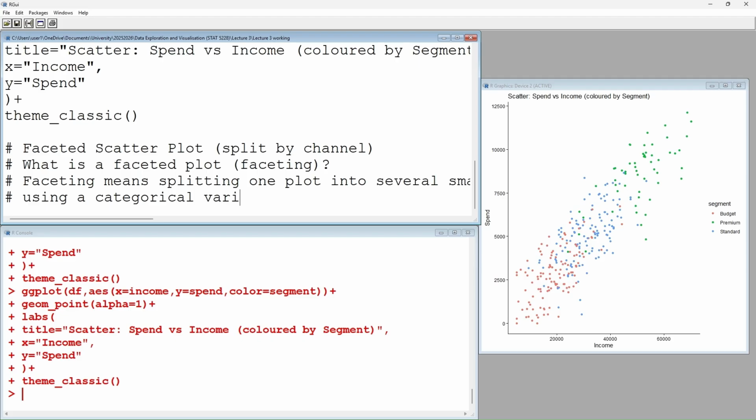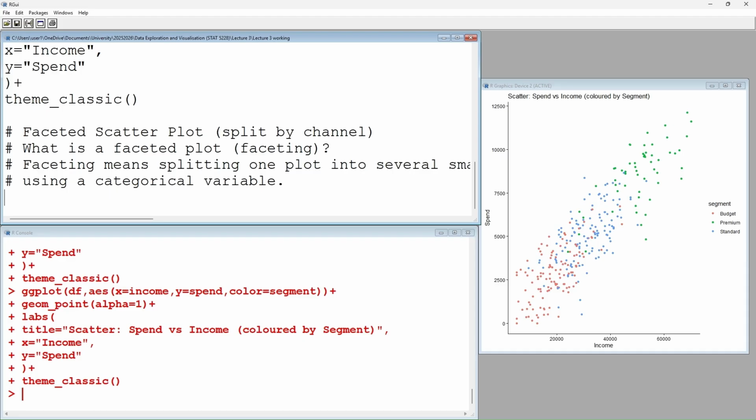a categorical variable. Now, note something. The condition here is based on a categorical variable. You see, that's something very important. It is based on a categorical variable. There is another concept that is a bit similar to what I'm just mentioning here, which is Trellis graphic. But well, let's stick to what I'm talking about here, faceting.